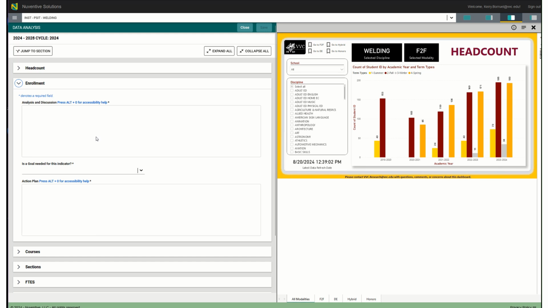I do want to just say for enrollment, this is a duplicated value. So this is the number of seats that you have that we have filled. Each course enrollment is going to be counted separately, so a student could be counted multiple times. For example, I might have a student that is in Psych 101, but also in Psych 215. That is a seat that they are taking in both of those classes, so that counts as a duplicate value because enrollment has to do with the number of seats that are filled. Okay, so that's what that means.